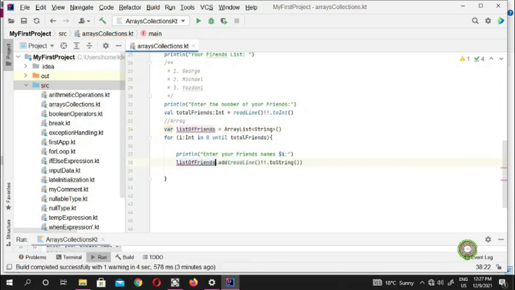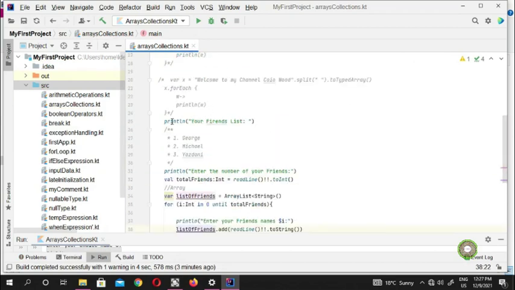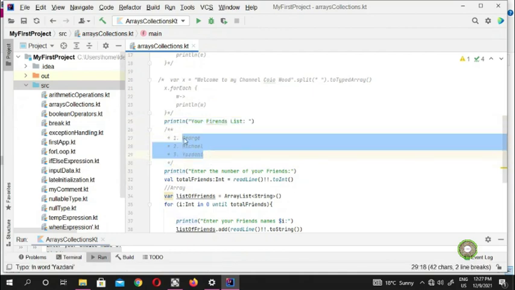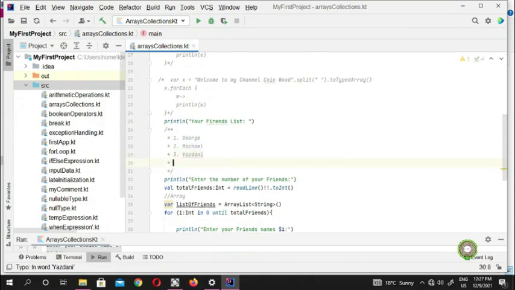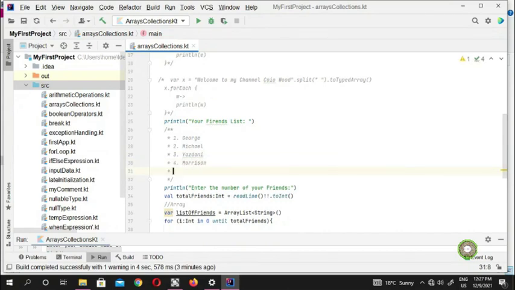All right, so now I'm going to explain this example. We see that in your list of friends, you have 3 friends. The first is George, then Michael, then Yazdani. You can create 5 if you want. Say the fourth one is Morrison, for example, and the fifth one is, say, Biden.